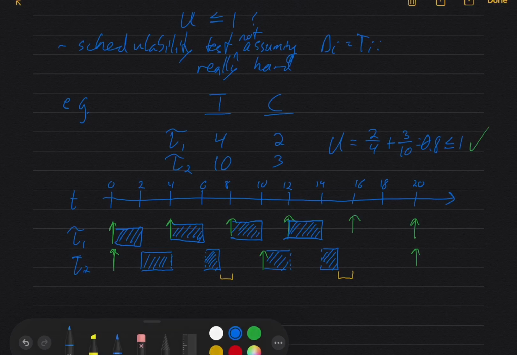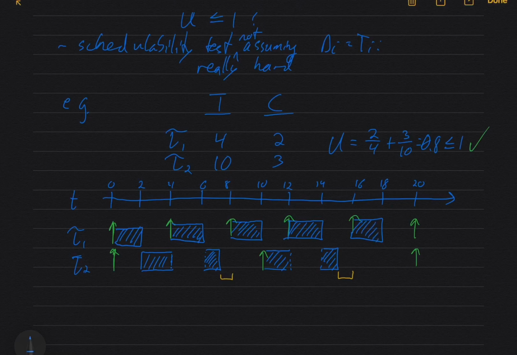At time 16, task 1 runs for 2 time units, and then we have an idle period from time 18 to time 20. So that's an example of preemptive EDF scheduling. And we should be able to count up the idle periods. So we've got 1, 2, 3, 4 divided by 20 is 0.2. So the percentage of idle time plus the processor utilization adds up to 100%.